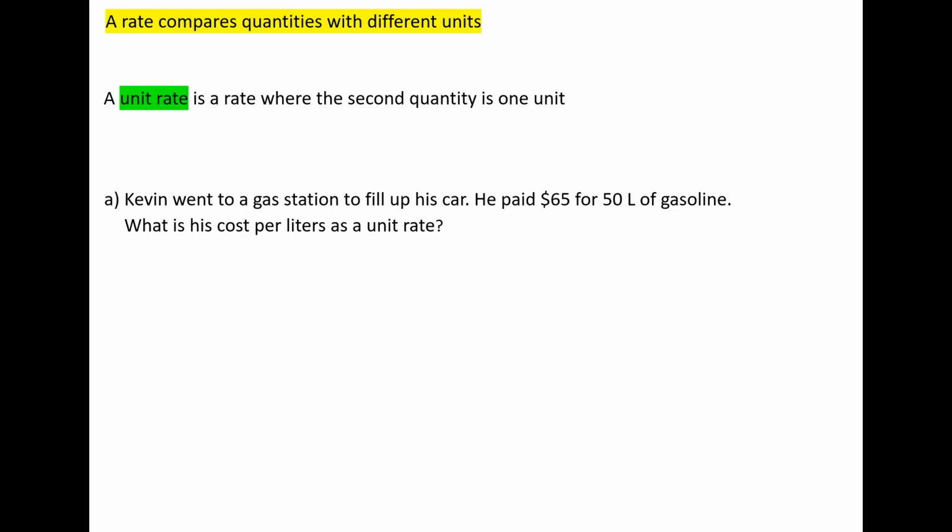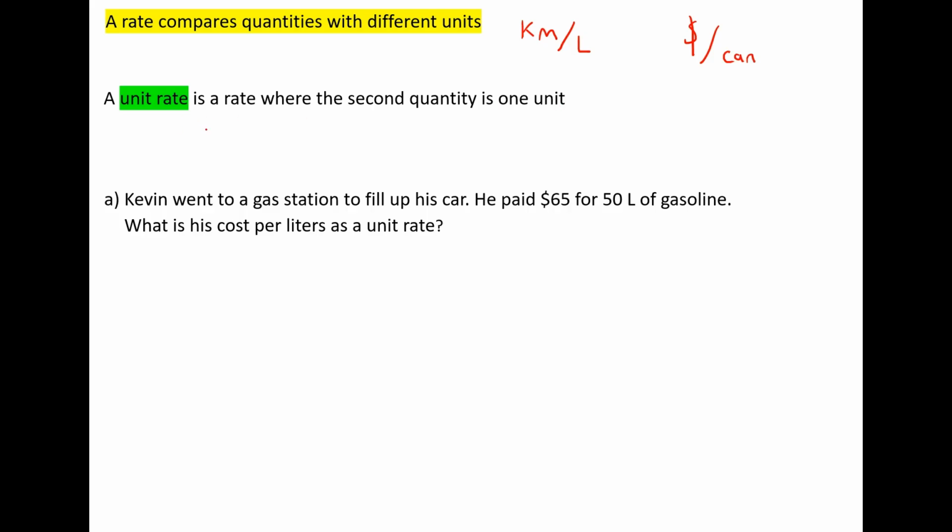Hi class, in this video we're going to be talking about a rate and what a unit rate is. So first off, a rate is when you compare two quantities with different units. For example, I could have kilometers and liters, or dollars to an item, maybe one can. Basically, I'm comparing two different units to each other.